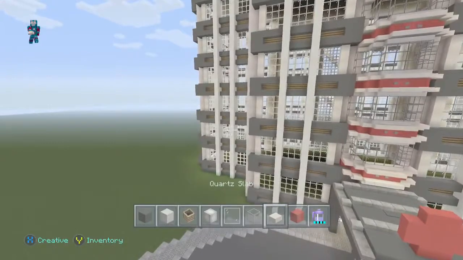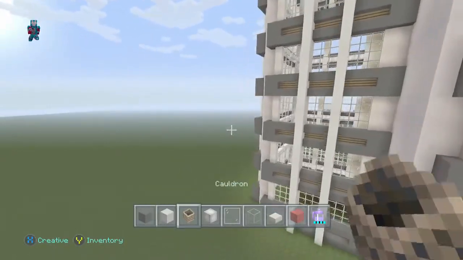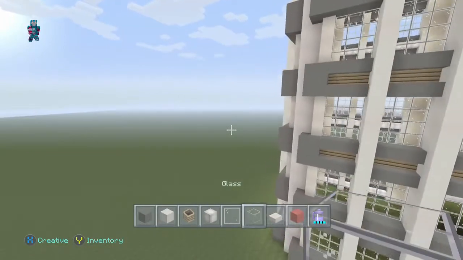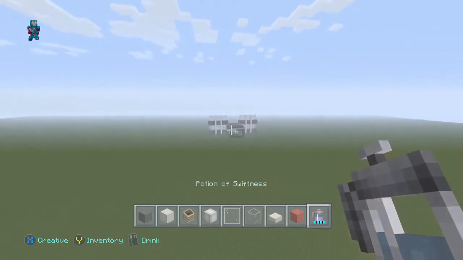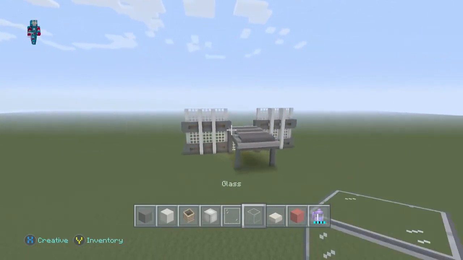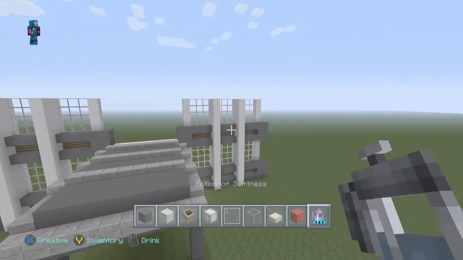Basically, the materials you're going to need are the same as last time, but there are a few exceptions. You're going to need gray wool, light gray wool, cauldron, glowstone, glass pane, glass, quartz slab, and red wool, and I have my swiftness. So basically, you just want to add a glass block, a quartz slab, and red wool.